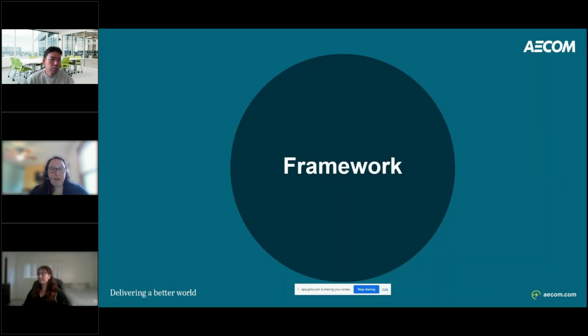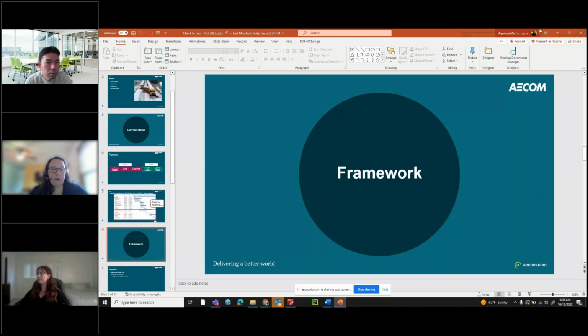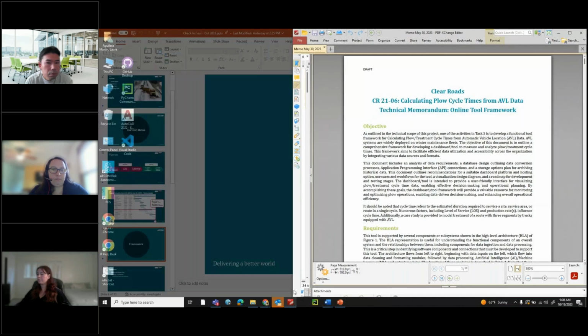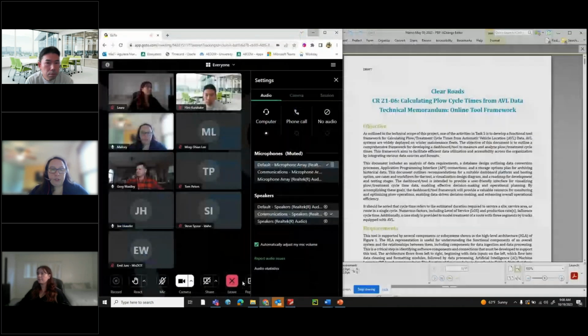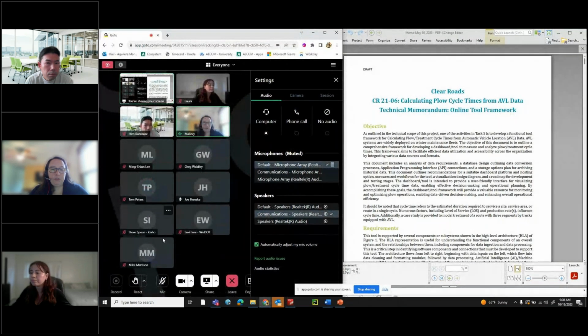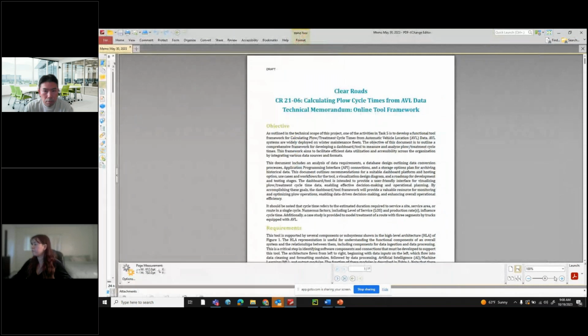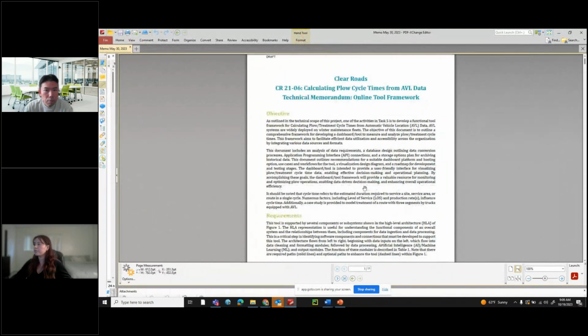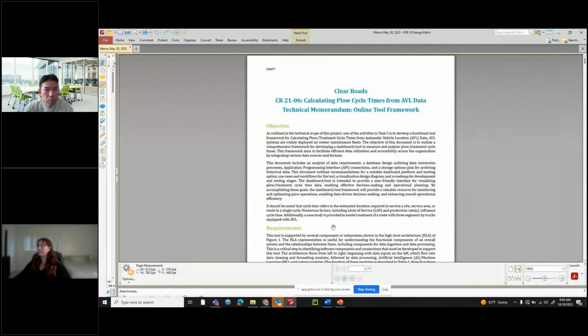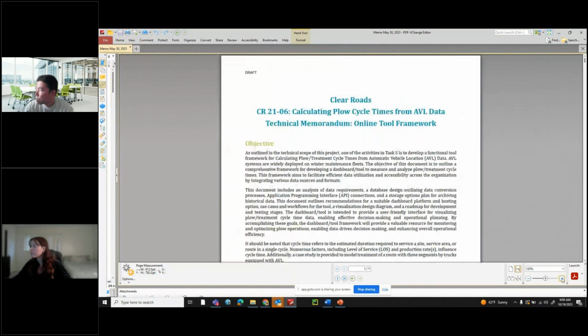All right, so I'm going to have Laura walk through the framework document that you guys should have the draft of, and we can then go through the online tool. So Laura, you want to go off mute? Yep, thank you, Mallory. Can you zoom in a little bit? Sorry, just so we can see the headers a little bit better.